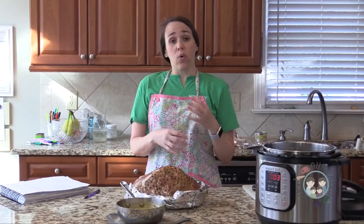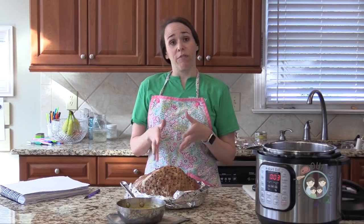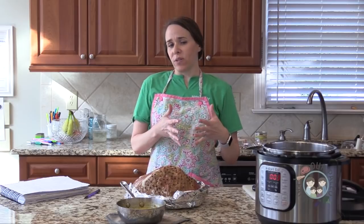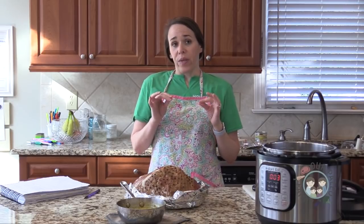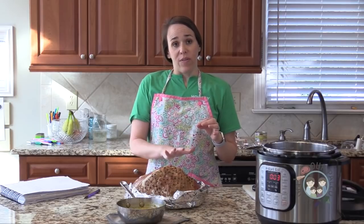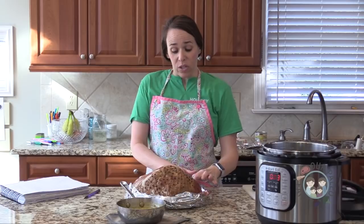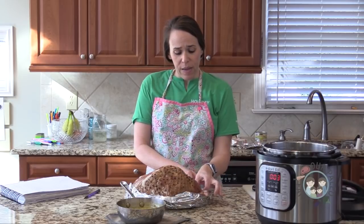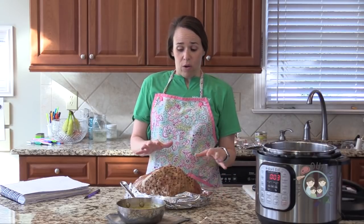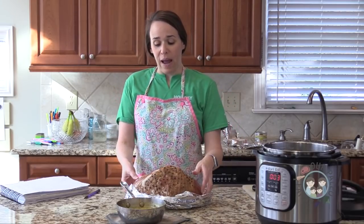You could use a whole ground mustard or Dijon mustard. You could certainly use a prepared mustard if you prefer, but I liked that sort of spiciness of the granulated dried mustard to go with the sweetness of the ham. And obviously there's a lot of salt in a ham, and so you don't need to add any salt. So my only issue is, is this guy going to fit in my Instant Pot? And I have a feeling he's not.